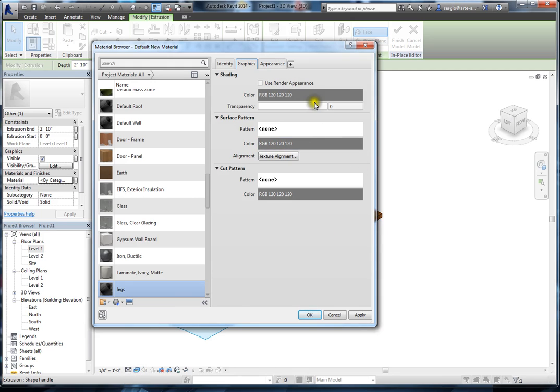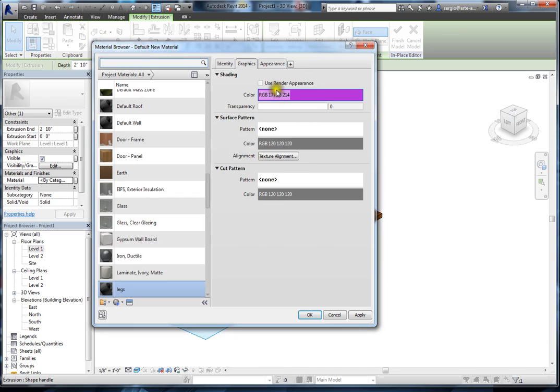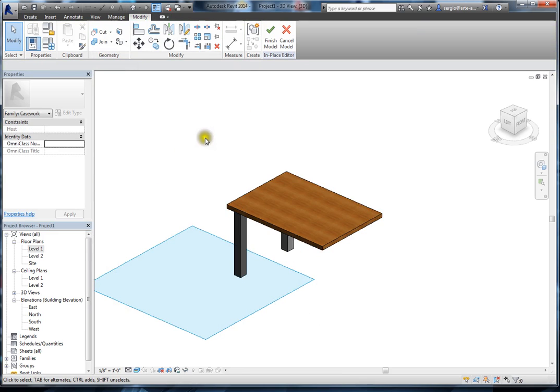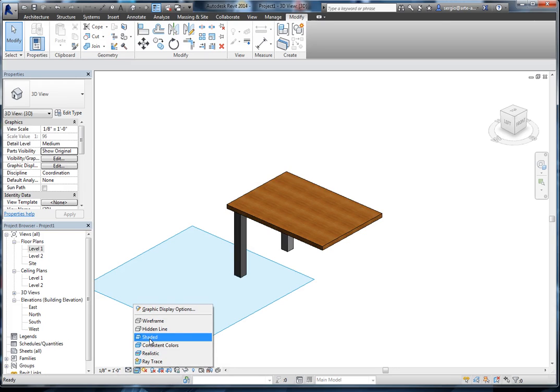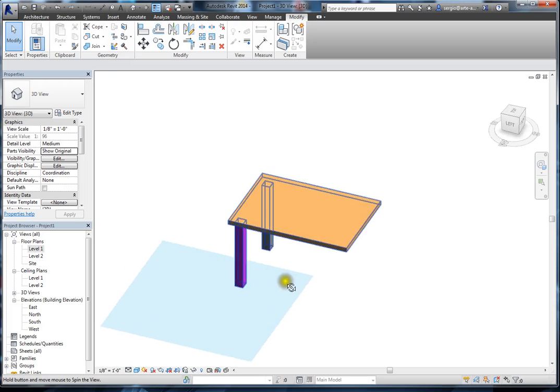Okay, so let's say I'm going to choose, I don't know, some purple color right there, and then I hit OK, and notice that I got my legs selected, and I hit OK. Notice that it did not change color. That's because I'm in the realistic view. If I go back to shaded view, it changed that color to the color that we wanted.